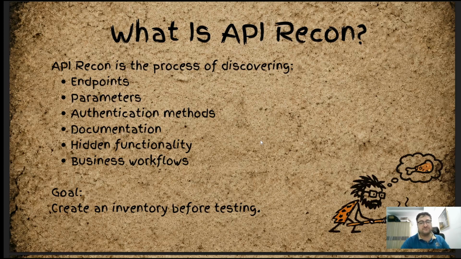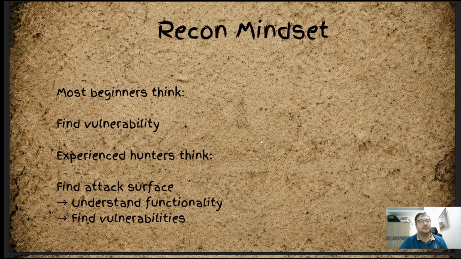Okay, so create your inventory. I think this goes along with another OWASP Top 10 item, which is inventory management, right? So you have the recon mindset, not just the attacker mindset. You need to find everything before you can attack, because if you're just blindly throwing commands, doing random things, you're not going to find something, and probably 9 times out of 10 you're going to go out of scope, and then you might get in trouble, and you don't want that. So always do a lay of the land before you start attacking.